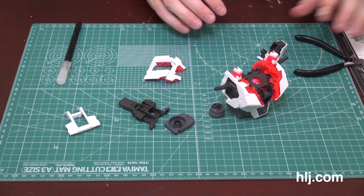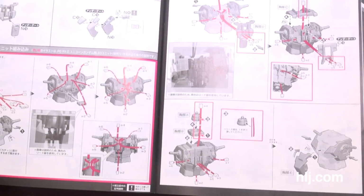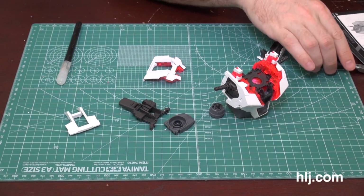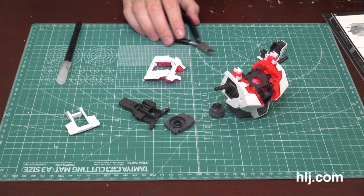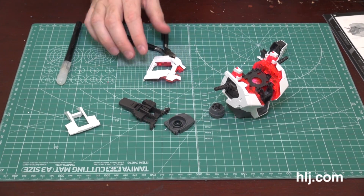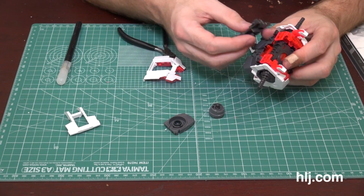Okay, so I've got these little assemblies, and I meant to put the actual torso together completely. However, in the next part of the manual, there's a lot of pink, like if you are going to be using the LEDs. I'm not actually going to be using the LEDs. So I'm going to assemble with the idea that I'm skipping the LED part and moving on to the next part, which is, well, I have to clip this onto the back.